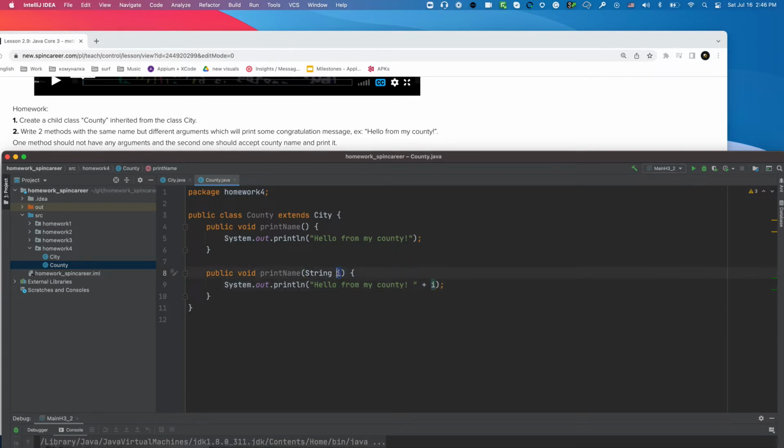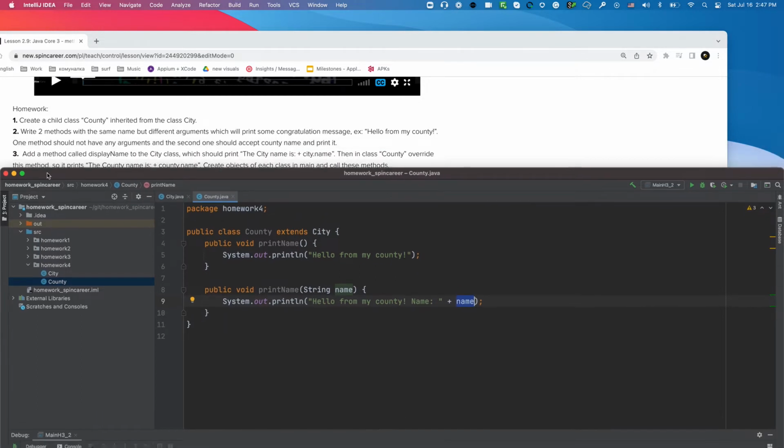Okay, so the country name, that makes sense. Name, and I'll use that name because i has no meaning, right? But name, whenever we have that as an input, it will print it out with the name. Okay, maybe let's do this name. So I'm gonna have that nice message, hello from country name, and then the county name. So that's it.